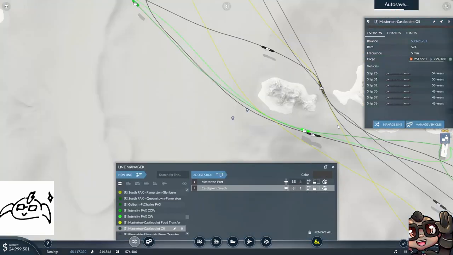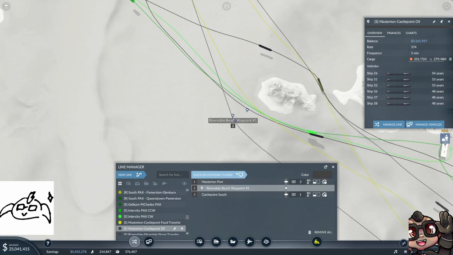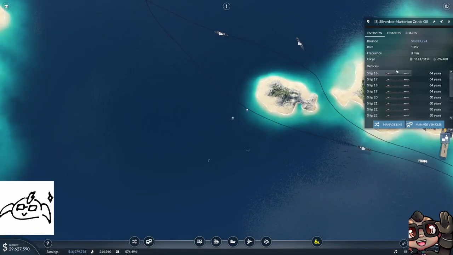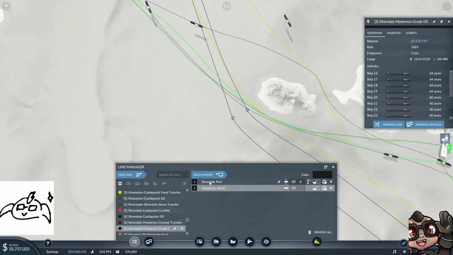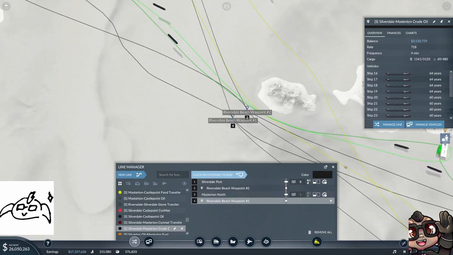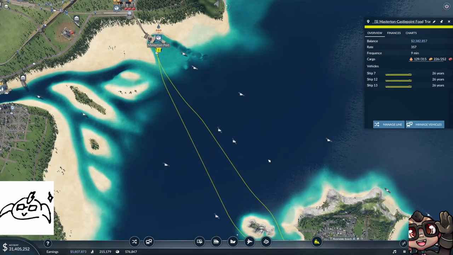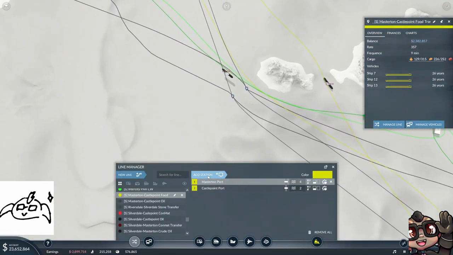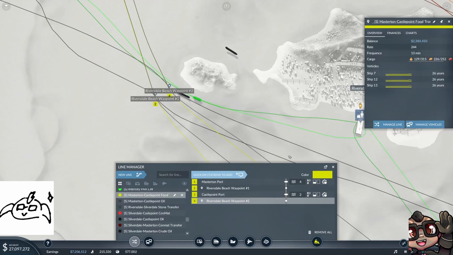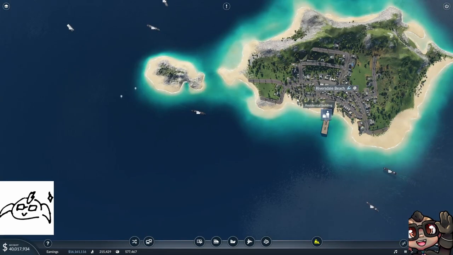Oops, not manage vehicle, manage line. So you go Masterton to Castle Point. So you would say go through there and then back through there. And this guy, Silverdale to Masterton. So you'd go through there and then back through there. The last one is a yellow line from down here. Manage line. So after Masterton, you go through there. And on your way back, you go through there. So that will reduce the noise pollution here because they're just further away.